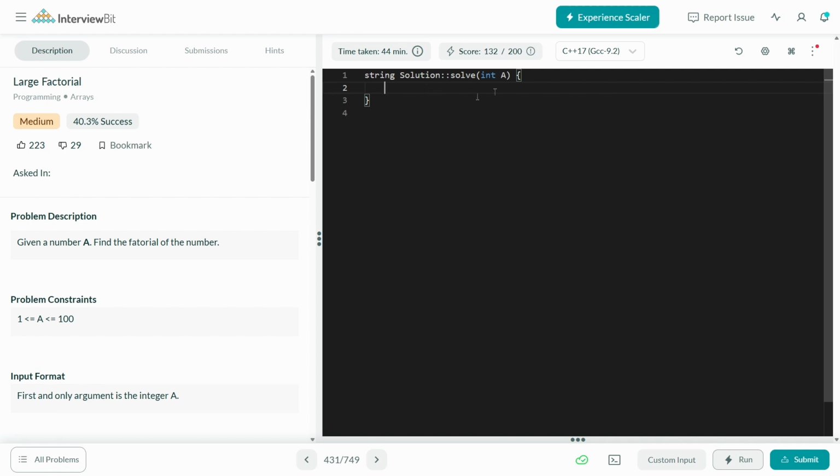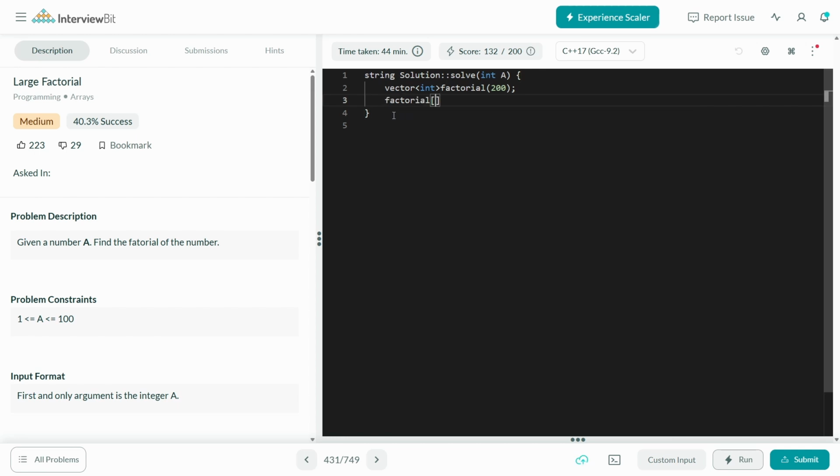So we are given this number and we have to return a string format of the factorial of a. Right, so the first thing which we are going to do is prepare the factorial array, vector and factorial. So 100 factorial can have at most 158 digits, but for the safe side, let's consider it to be 200, right?